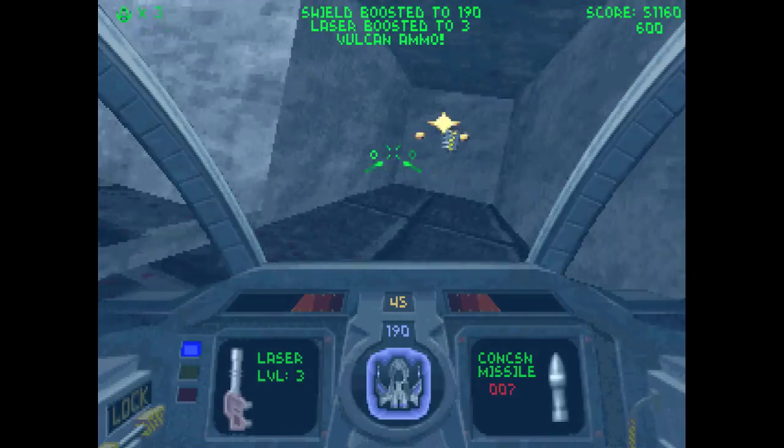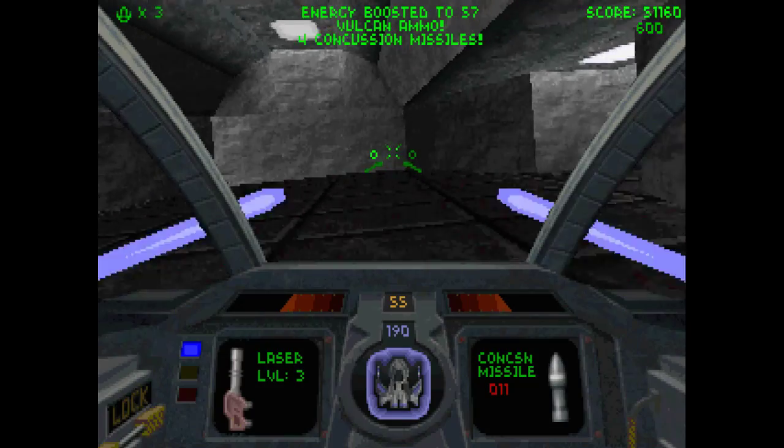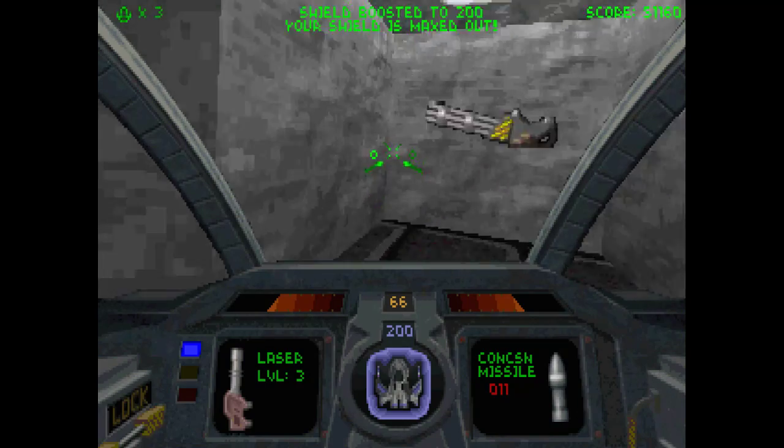Here's another laser upgrade, and a bunch of Vulcan ammo, and some more concussion missiles. So now I have a level 3 laser. And there's more bonus stuff up here, and another Vulcan cannon.